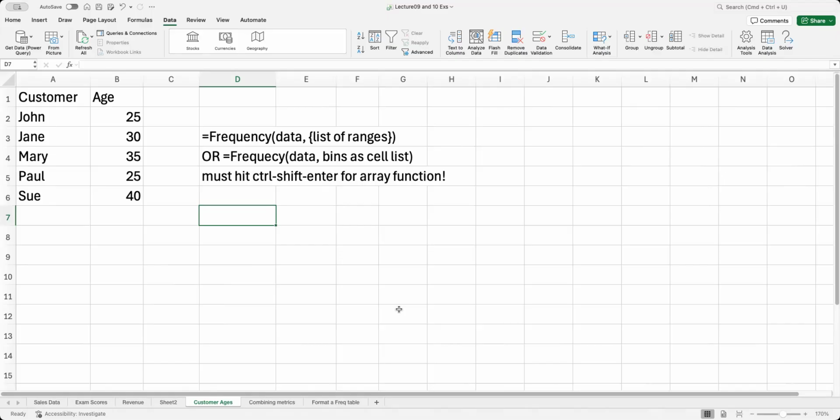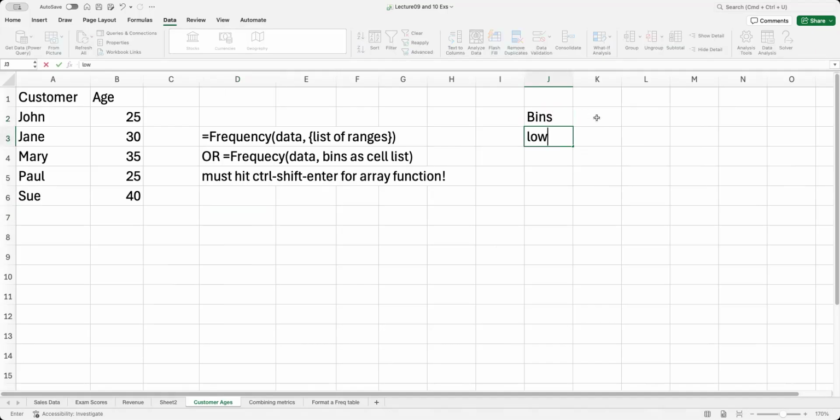What are good bins here? What should we group by? Like that?